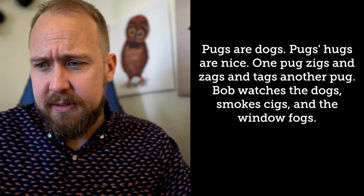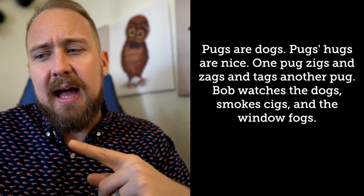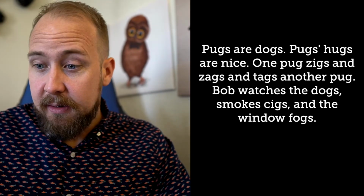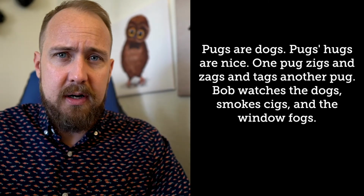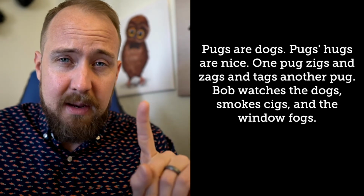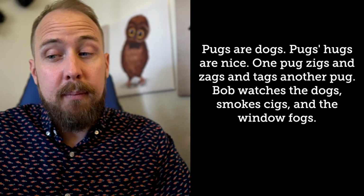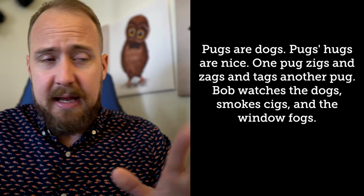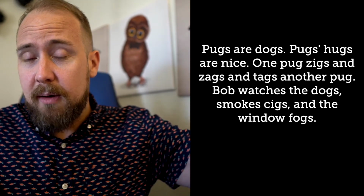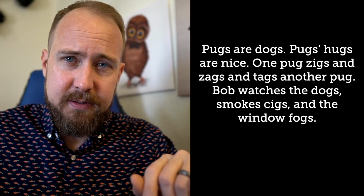Pugs are dogs. Pugs' hugs are nice. One pug zigs and zags and tags another pug. Bob watches the dogs, smokes cigs, and the window fogs. One more time at that natural speed. Pugs are dogs. Pugs' hugs are nice. One pug zigs and zags and tags another pug. Bob watches the dogs, smokes cigs, and the window fogs.